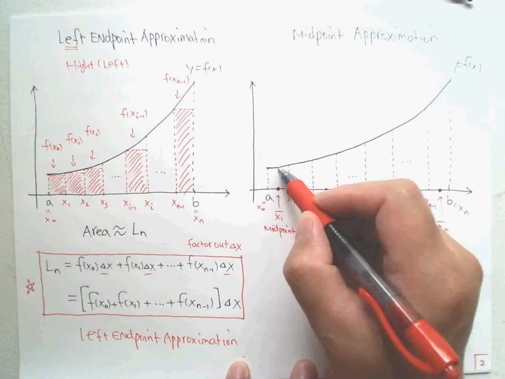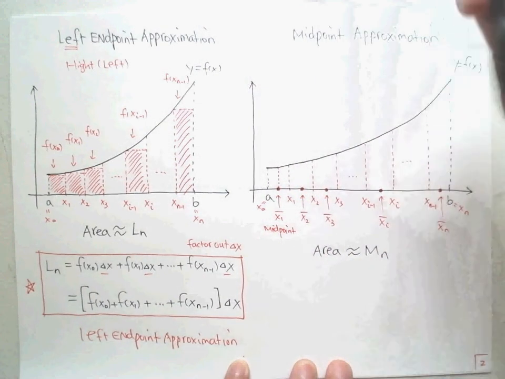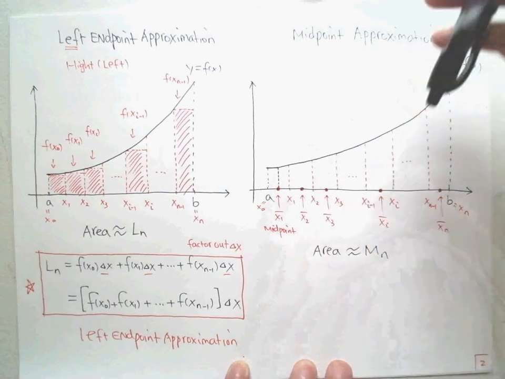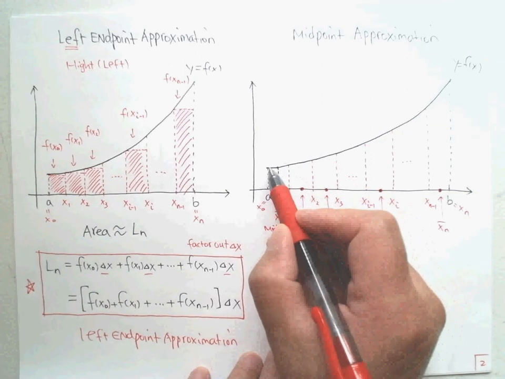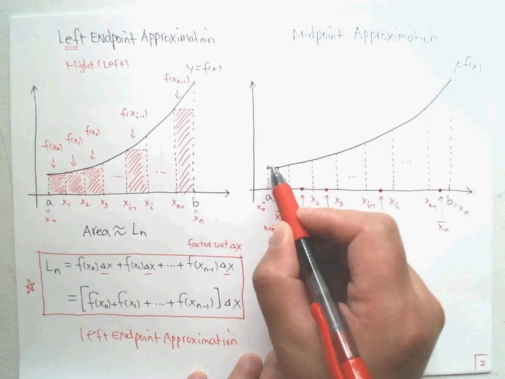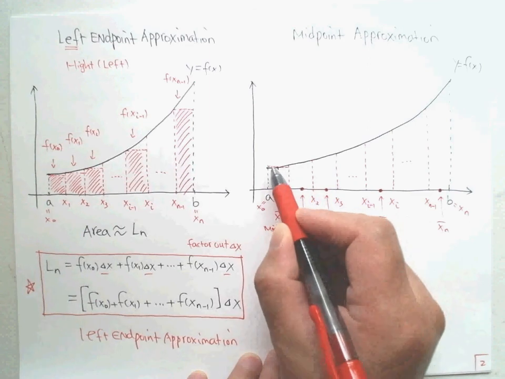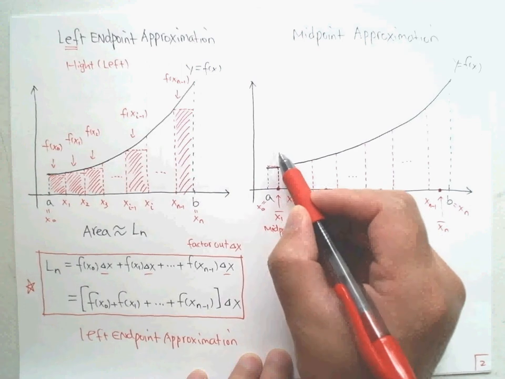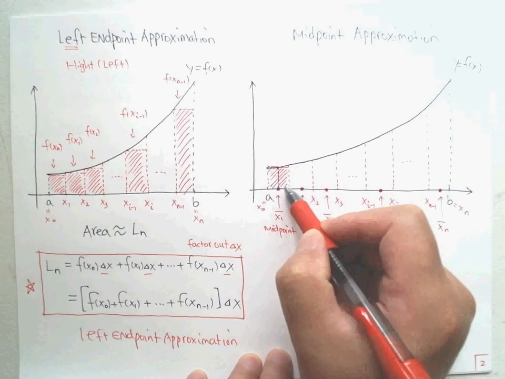So this midpoint we find first. Then we can find how high. Okay, or I use this. And see, we can find how high, right? So we use this height. This time it's like this. We draw. Okay, so everyone can see, right? So this is the height, and we use this as the height of the rectangle.